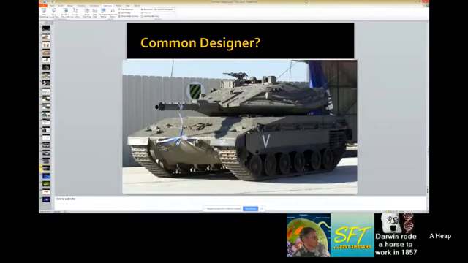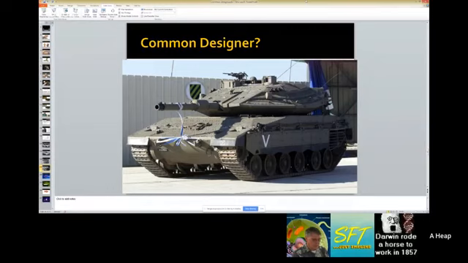Now, looking at those 3 Honda Jazzes there, are you going to turn around to me and say, well, they must have had the same designer because they've all got wheels? Well, clearly they weren't made by the same designer. That tank is not a Honda, especially not a Honda Jazz. I imagine it moves at more than 10 miles an hour.